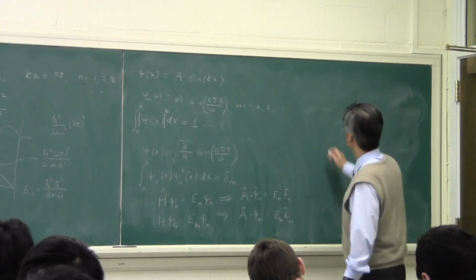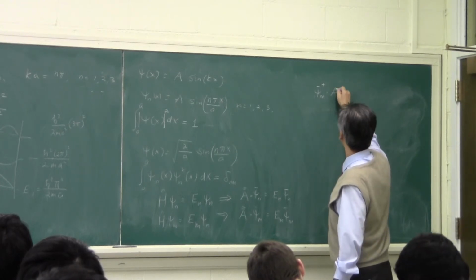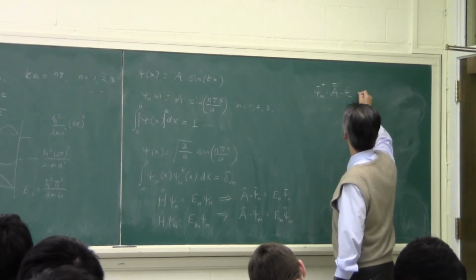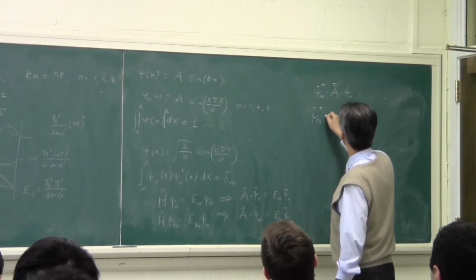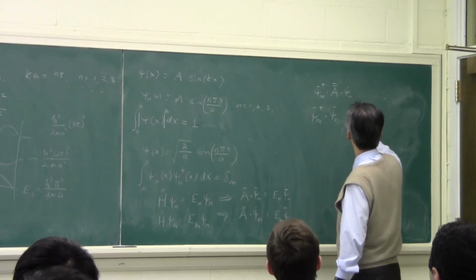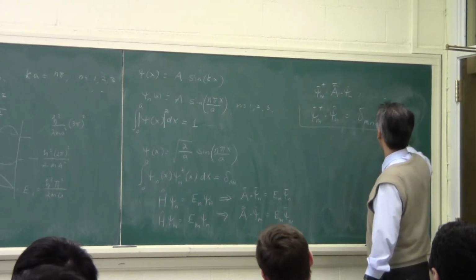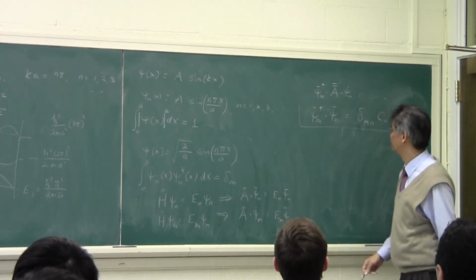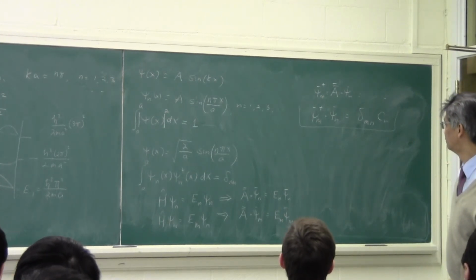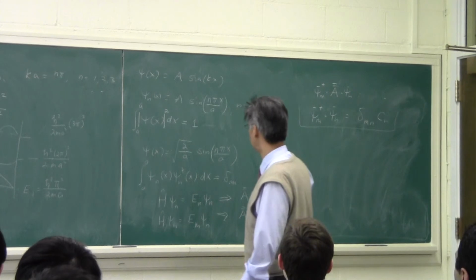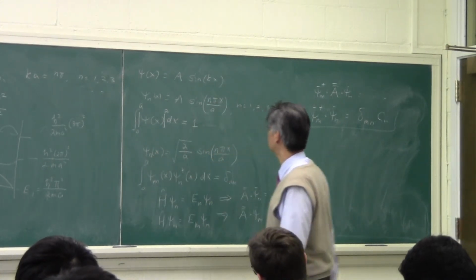We show that ψm conjugate transpose dot A dot ψn is equal to something, and finally we were able to prove this fact that this is true. Delta mn with a Cn. Okay, remember you did some proof like that for this set of equations. Yes? This is the ψm in the integral. ψm conjugate. Yeah, thank you for pointing that out. Sin n, this is sin n. Okay?